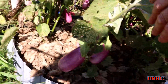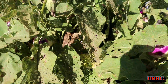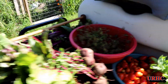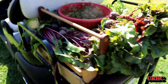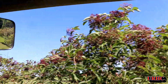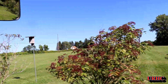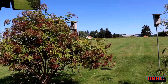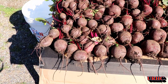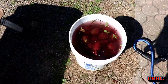There's my haul for the pickled beets — looks like it'll be enough for a batch. I grabbed a couple eggplants for my wife to cook up later. The plants are just about at the end, starting to die off. I loaded up the golf cart again; that thing has really been handy. Stopped by the elderberries — they're just about ready, but they did terrible this year. Some plants didn't have many berries and some even died, probably due to drought last year. Back up at the house, I started sorting the beets by size so I can cook them at different times and not overcook them.